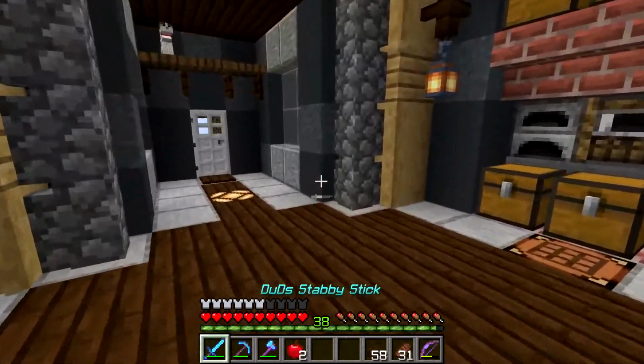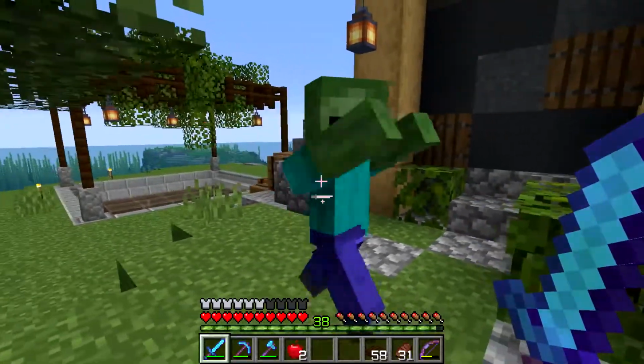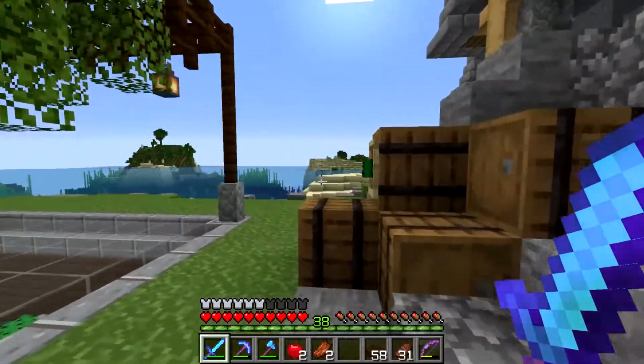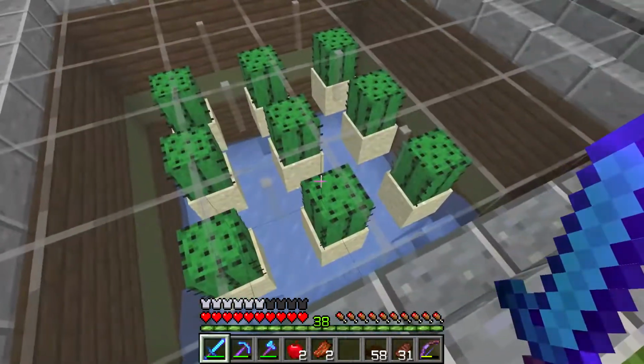Last week we did some cool stuff on stream back here, which I'm going to show you, but I'm pretty sure there's a zombie back here. Oh, I couldn't jump. The tree's in the way. Nice. Any more? No, that zombie died. Okay. So, built this cactus farm.